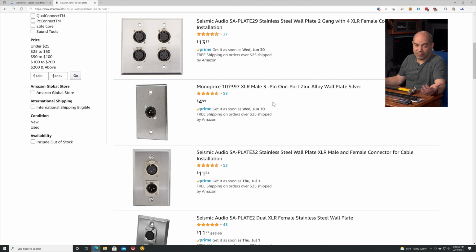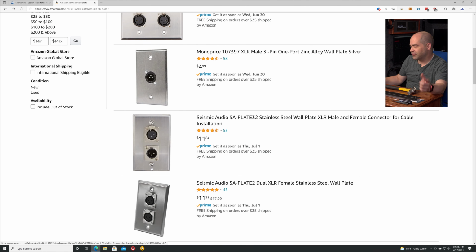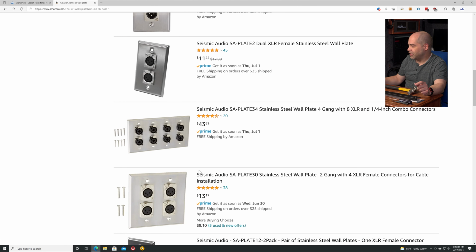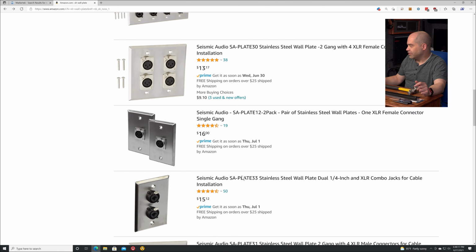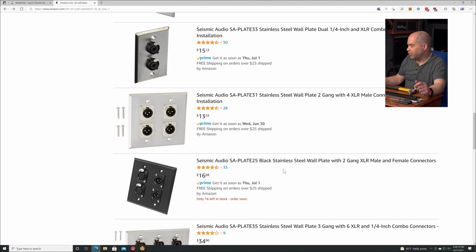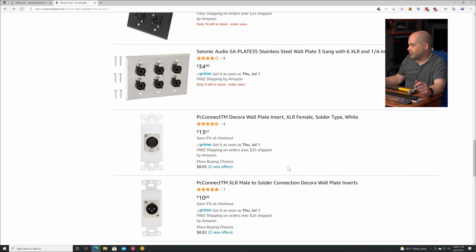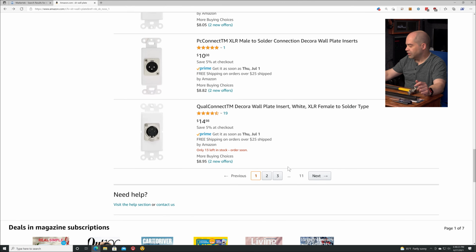So it's already pre-done, but if you wanted to, and I've done this a number of times, you buy one of these things, pull the XLR connectors that come in the panel out and use those for something else, and then put whatever connectors you want into the panel. It's a little bit cheaper that way than it is to buy the blanks and then populate it with the connectors separately. So now you also see these things used in a lot of products out there as well.